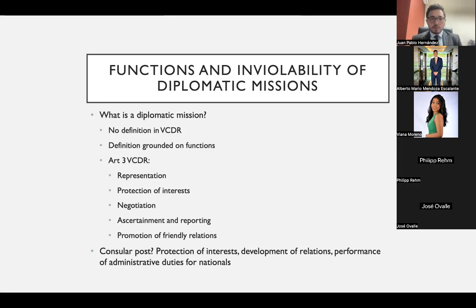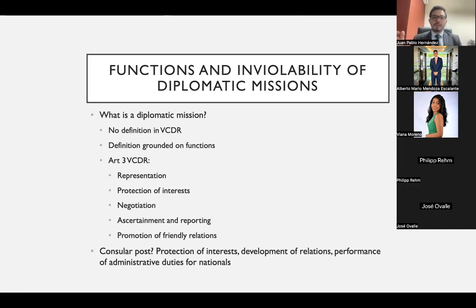One of the proposals that we can find in the doctrine, and this is a proposal that was made by Professor, as I mentioned before, Bandeira Galindo, who is a member of the International Law Commission, is that the concept of diplomatic mission needs to be analyzed from the perspective of the functions of the mission. In this respect, the functions of the mission are to be found in Article 3 of the Vienna Convention on Diplomatic Relations. The basic ones can be seen on the screen.